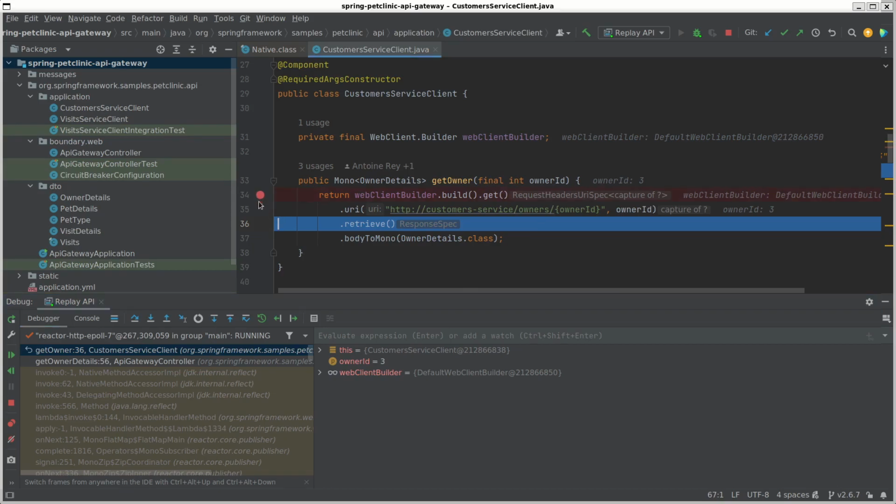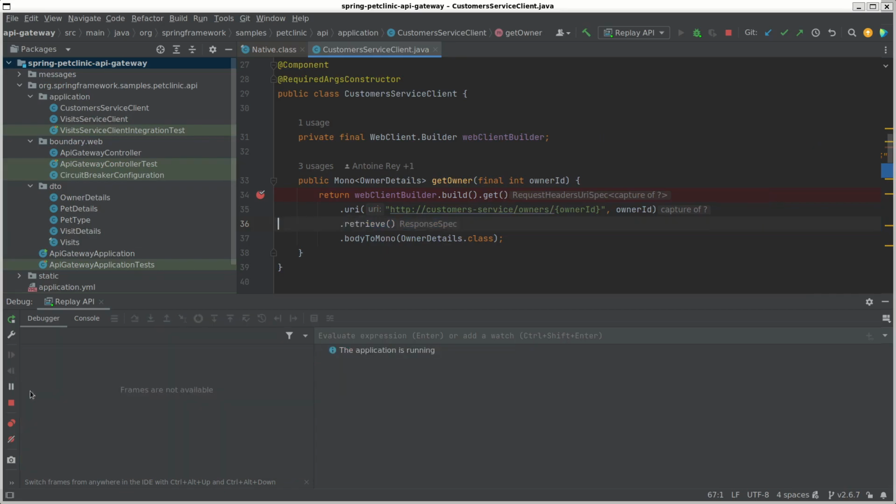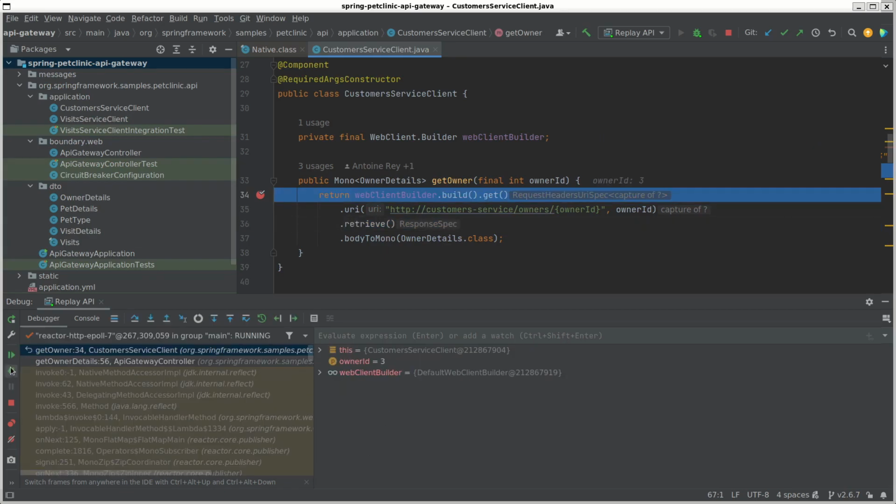So let's put a breakpoint at the start of this rather elaborate line of code, and we will go back. And we can see at this point we are issuing a transaction looking for the details for owner ID 2. In this instance, the transaction is going in the opposite direction. So instead of step back across, we're going to use step across in order to take the other IntelliJ session to the point where this transaction is received by the customer service.